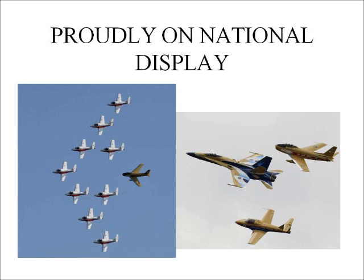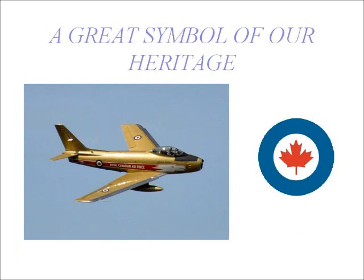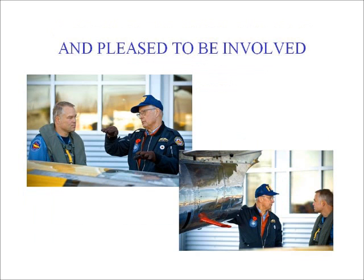I put this picture up because you see what the shape of the Sabre is. This was in 2009, the 100th anniversary of powered flight in Canada. And this was taken out in Comox, British Columbia. But it just looks so outstanding with that shape against these other airplanes. Really, I think it does anyway, and I'm not prejudiced at all. Great symbol of our heritage.